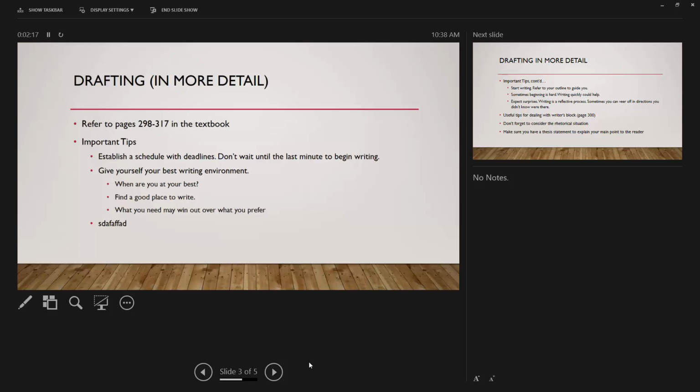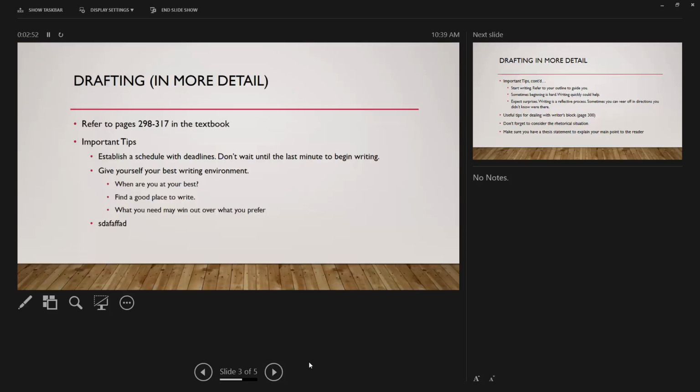And so you want to make sure that you give yourself enough time so that you are creating your best work, even at the rough draft stage. Your rough draft should be your best possible work at this point in time. Do not just slap something together and give it to me as a rough draft. That won't work for you, okay? I need to see your best possible work at this point in time so that I can help you make it better. Otherwise, you're wasting my time and you're wasting your time because you're not giving yourself an opportunity to get your best possible feedback. Okay, so make sure that your rough draft is your best possible work.